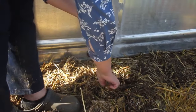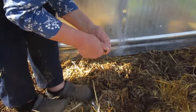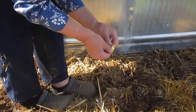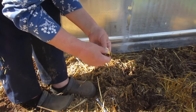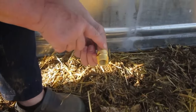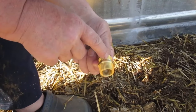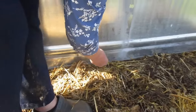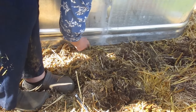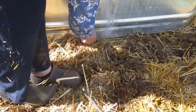Now the bung has regular hose threads, so you're going to go to your local plumbing supply place or your hardware store, and get something that has regular water pipe threads on one side and hose type threads on the other, which have different spacing. So you're going to put this in here. Now, if I put a piece of Teflon tape on it, I could be more sure that I wouldn't have a leak issue.